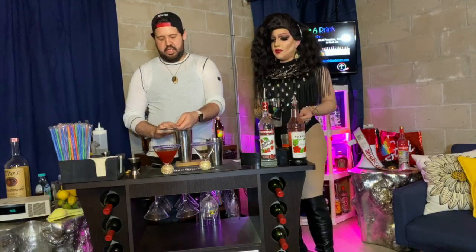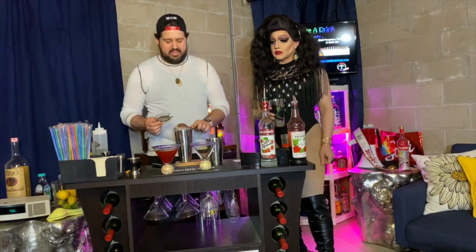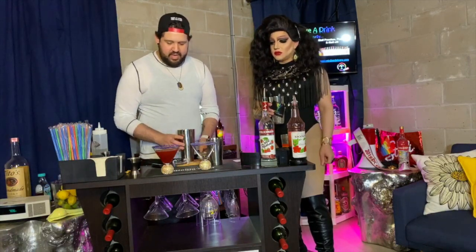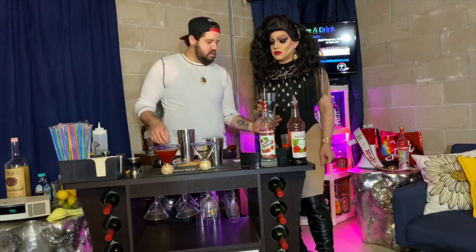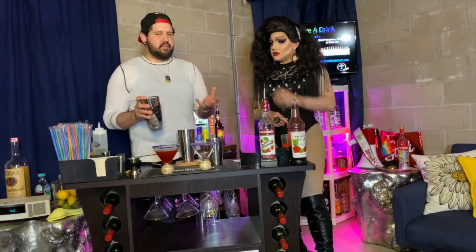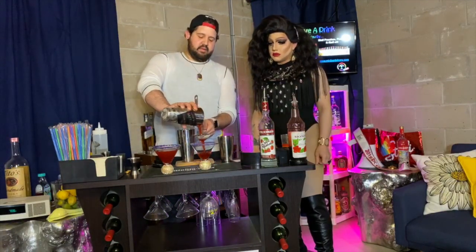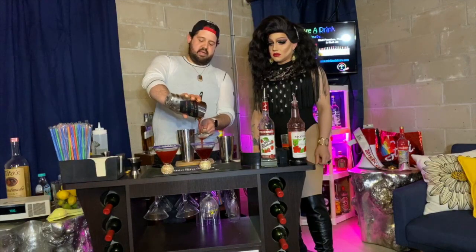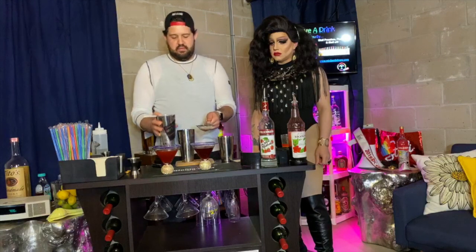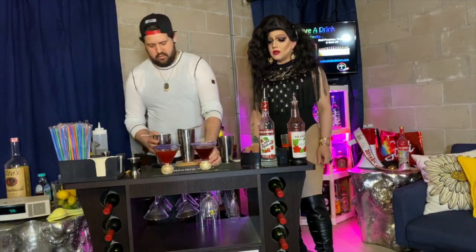Again, if you don't have a shaker at your house, you can just do this with two glasses and pour them back and forth just to make sure that everything gets combined. This is just gonna be easier when it comes to straining it out into a glass, because at the end of the day, using regular bar equipment is always best.